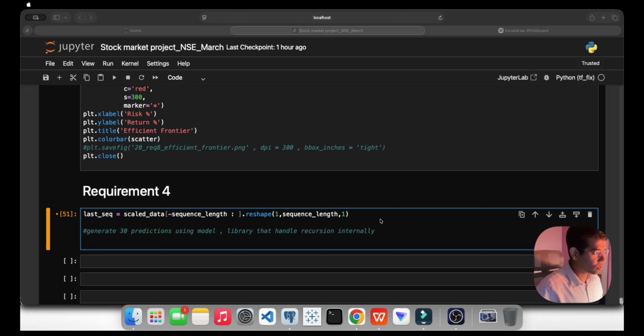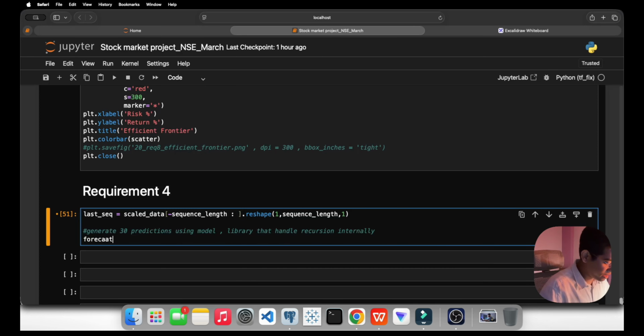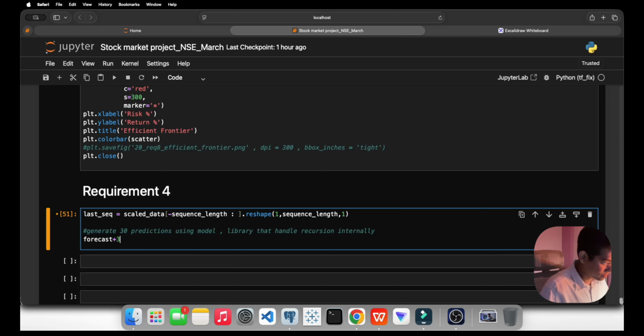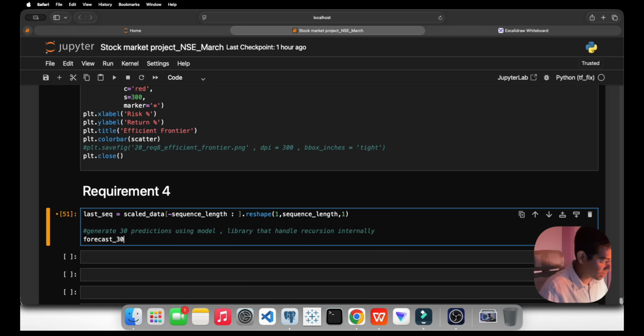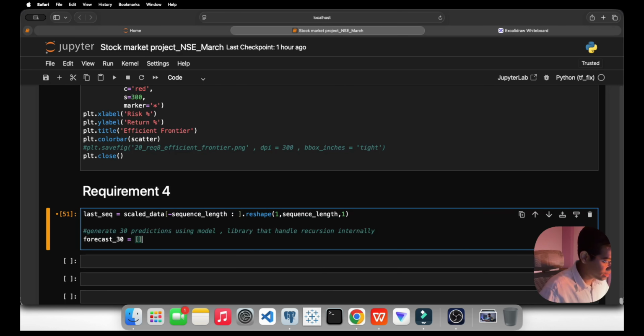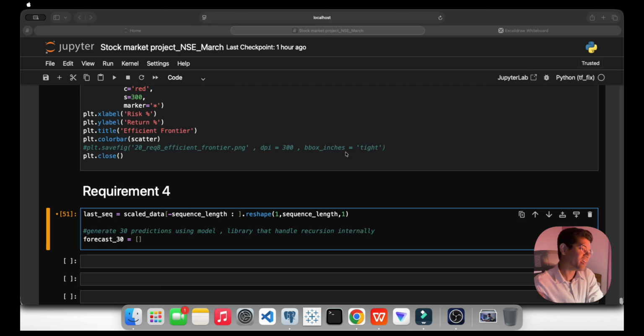So we will talk about something. Let's give a variable, because that is the main thing to be taken care of. Forecast 30. Oops, sorry for the spelling mistake. Forecast 30, right? Forecast 30 done, and we will give an empty list here. Why have we created an empty Python list?